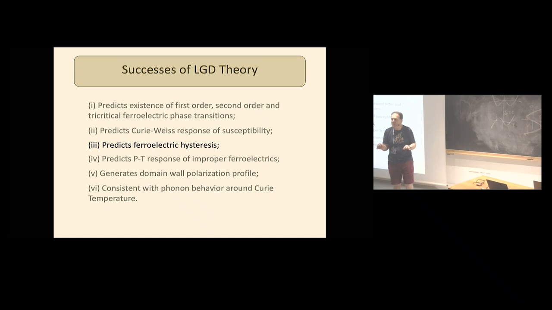And there are so many other things the LGD can predict. They'll be in the notes, and you can look at them online. My favorite, the one I didn't get onto, is the improper ferroelectric phase transitions. So if the primary order parameter is not polarization, but something else, we'll call it Q, then you can go through the mathematics again, and you can develop an expression for the development of P as a function of temperature. And you see that it can linearly develop below Tc, rather than quadratically or quartically or discontinuously.